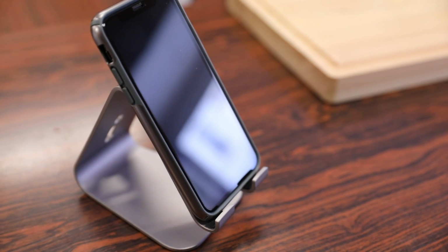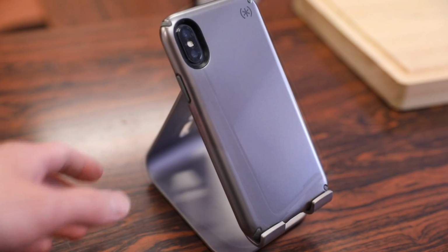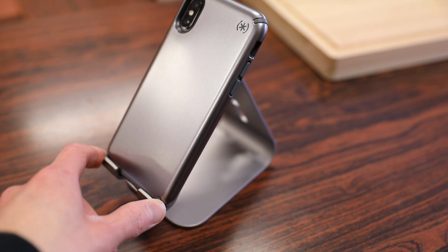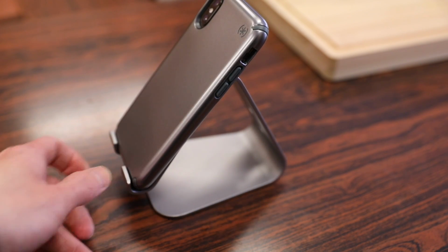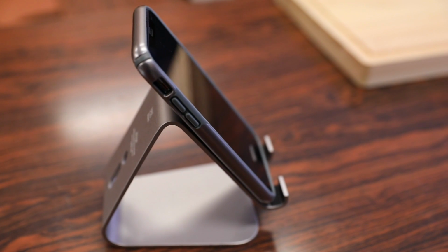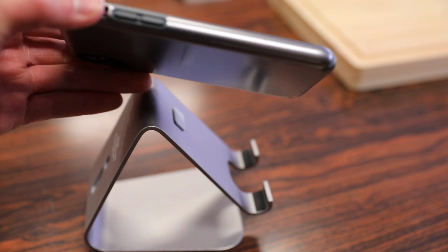Overall guys, just like the past Presidio cases I reviewed, pretty happy with this one here. I'm really digging this metallic finish that they have on it. Matches really nicely with the space gray iPhone, and if you have other space gray devices from Apple, it will also match that as well in your desk setup. And it also matches really nicely with the space gray stand that I have here as well. Aside from the color, it's also a very protective case with a rating of 10 feet of drop protection, and it's not a difficult case to take on and off of your phone, all this in a very slim form factor.